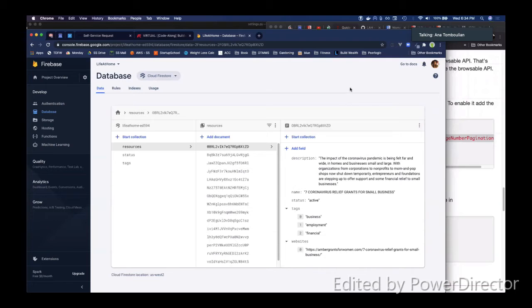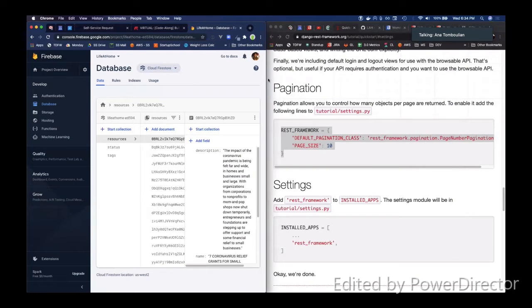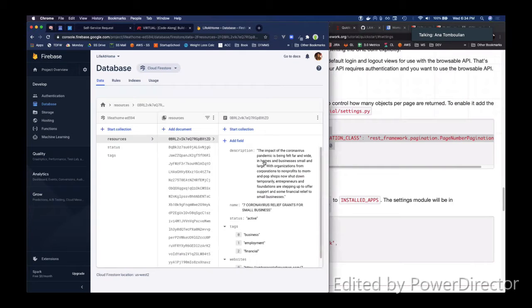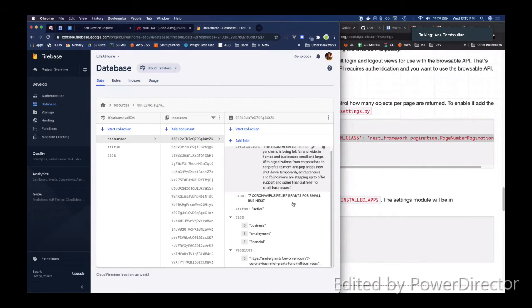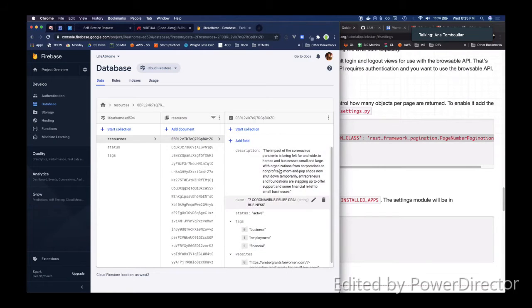So based off of our fields that we've been using, Firebase is really awesome because you can put basically free-form JSON blobs in here, and it will take care of it for you. It doesn't always have to have every single field, which can be kind of problematic if you have things that are relational to each other, and they are expecting certain fields to be there.